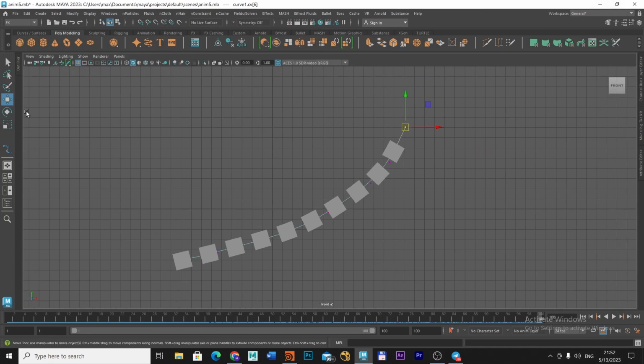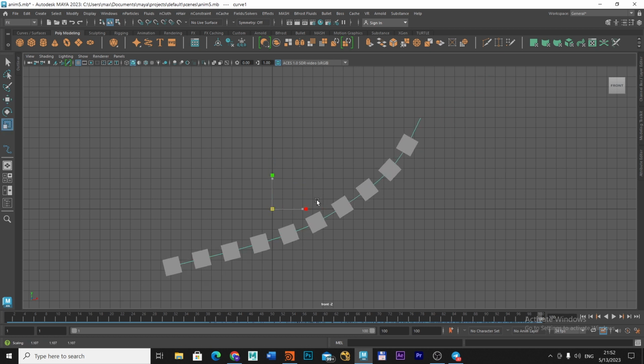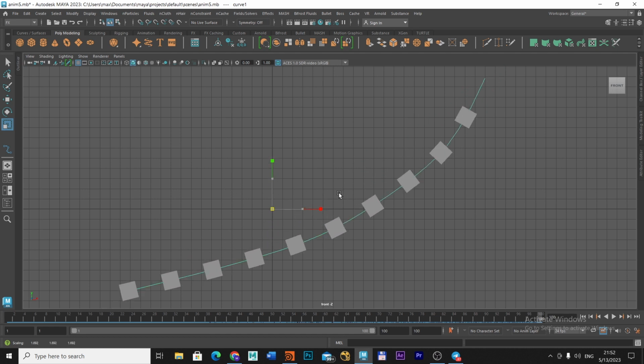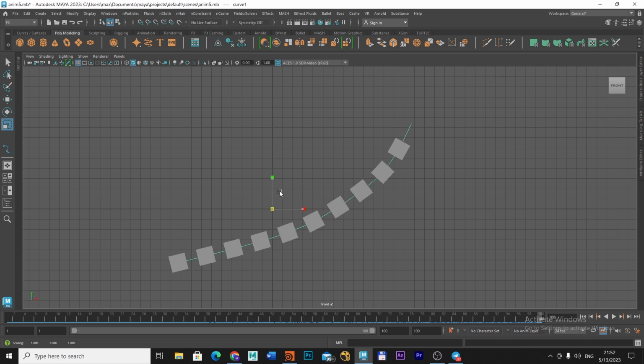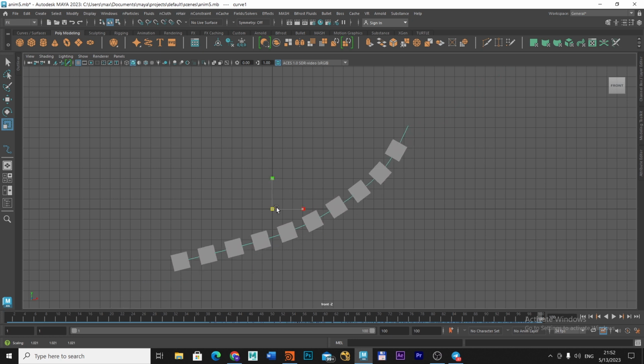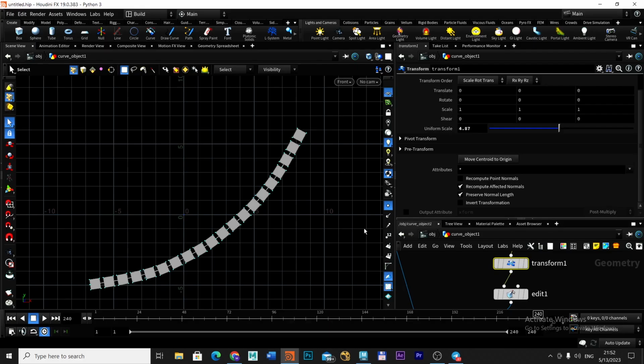And in Maya, if we select our curve and scale it, we see that the spacing is changed. So that's the difference when we are scaling the curves in Houdini and Maya.